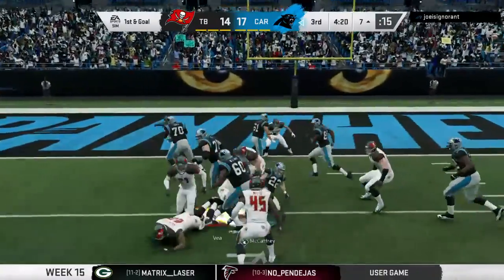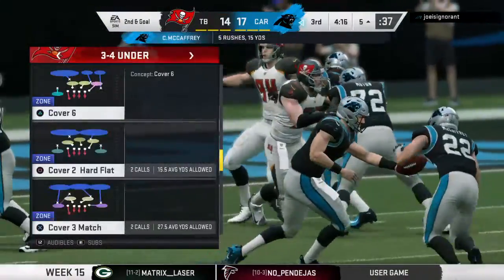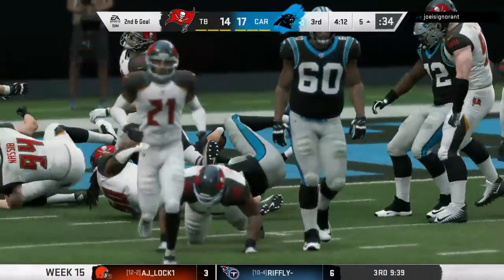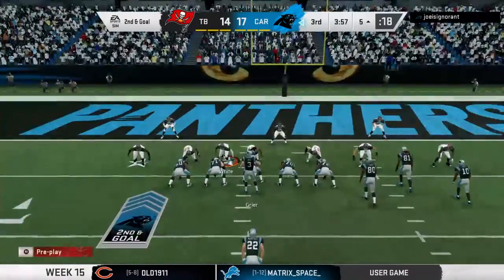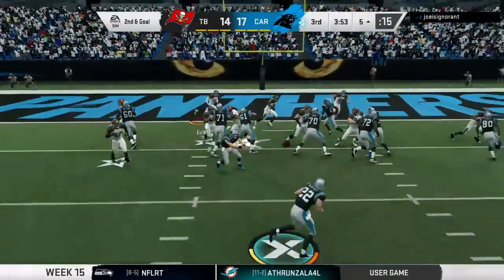They'll try to run with McCaffrey. And a minuscule gain of maybe a yard from the 6 to the 5. Tough first half for him, unable to put up the numbers he's used to producing. But with a guy like him, you and I both know it just takes a couple of explosive touches for him to make an impact on this game and on the stat sheet as well. And the ball smack dab on the 5-yard line.